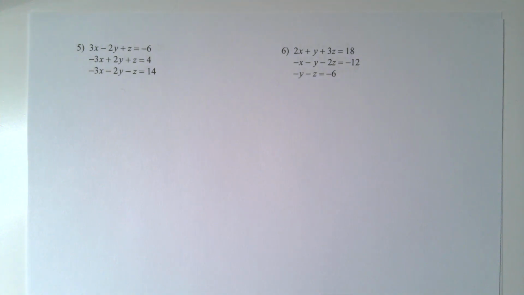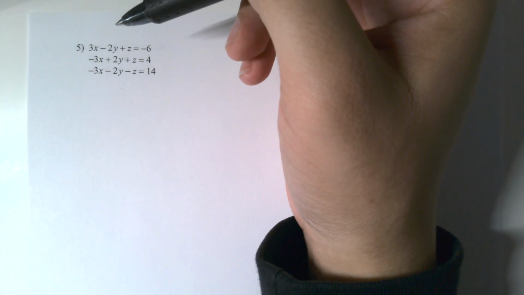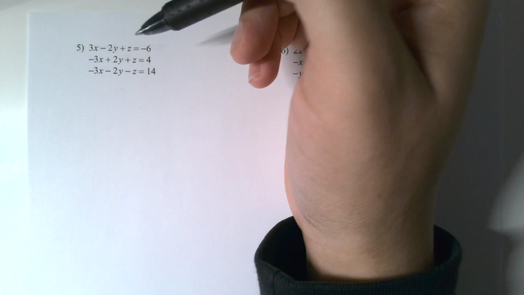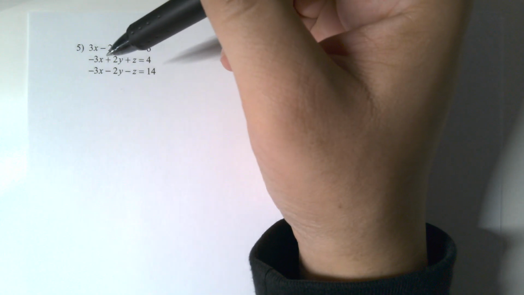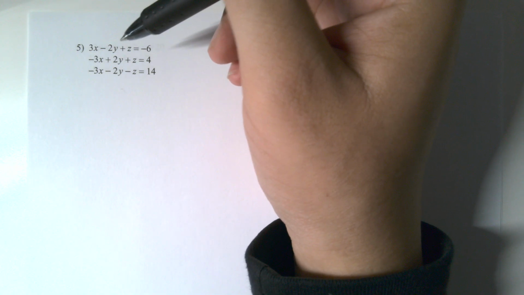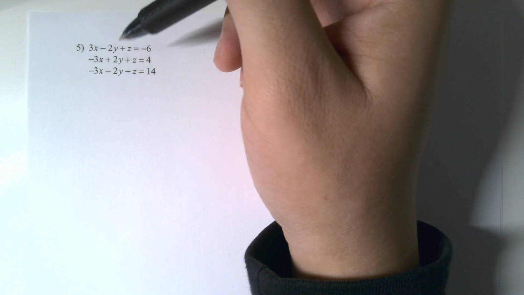Moving on to our next problem here. Same thing. So we have a lot of different choices of things that could eliminate here. Let's roll with, sure, let's do x. Notice if I add equations 1 and 2 together, the x's will cancel. And it looks like y will cancel as well. So let's see what happens.